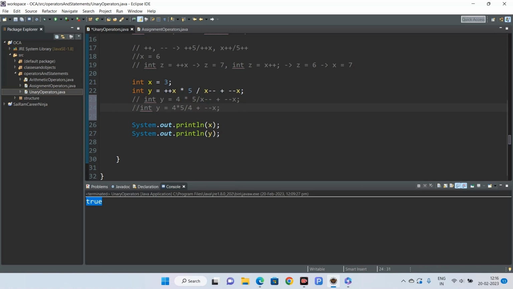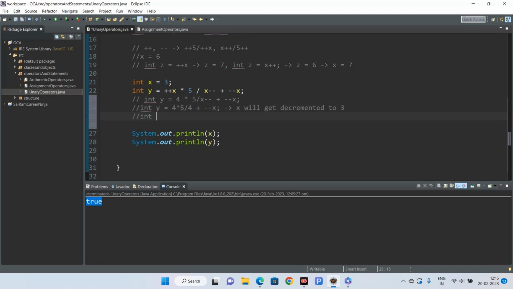So x was taken as a value of 4, but after that x gets decremented to 3, because once the value has been used, x's value has been decremented to 3.